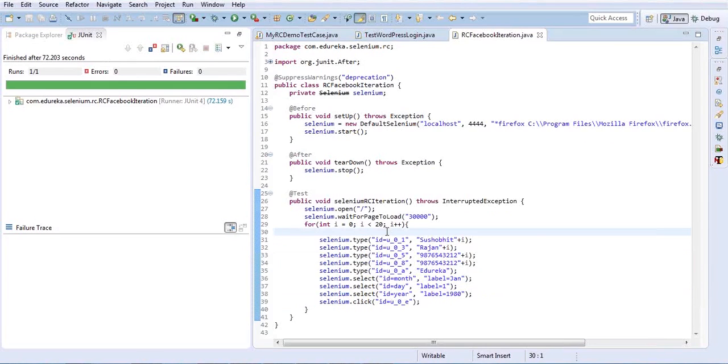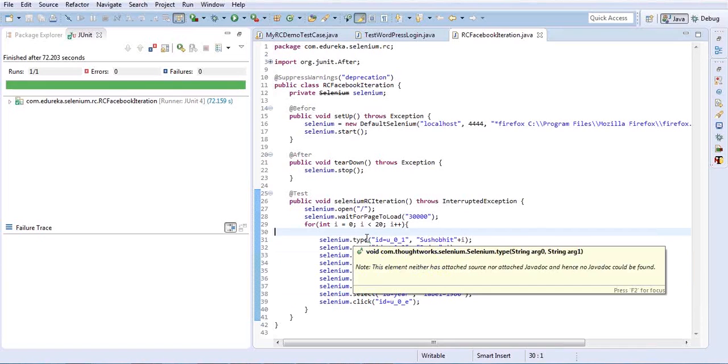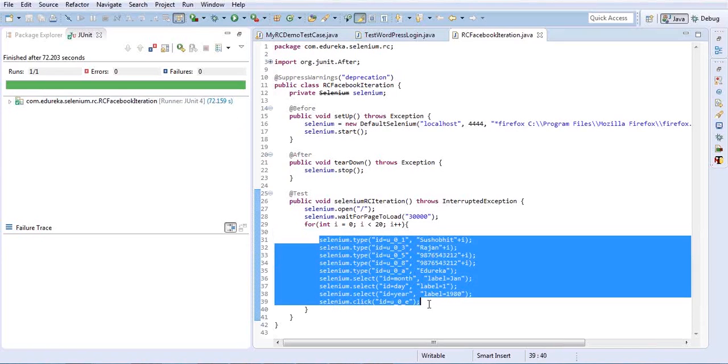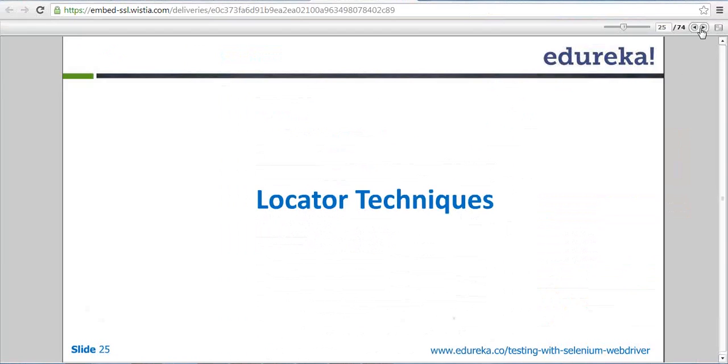Right now I don't have IBM RFT or QTP in my system, I could have shown you. It has executed around 10 steps in around 72 seconds. I'll tell you, friends, IBM RFT will take more than 1 minute to execute only these many steps. You can see how fast it is. Right now I don't have an option, but if you get an opportunity, ask your friends or anyone, and see how much time they take and how much time Selenium takes. You saw. Now we'll go to the locator techniques.